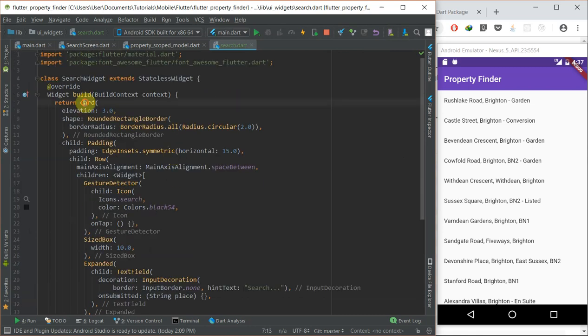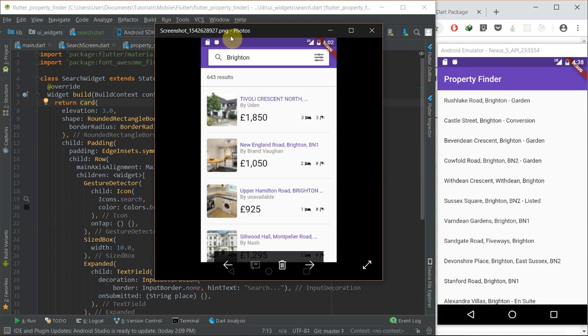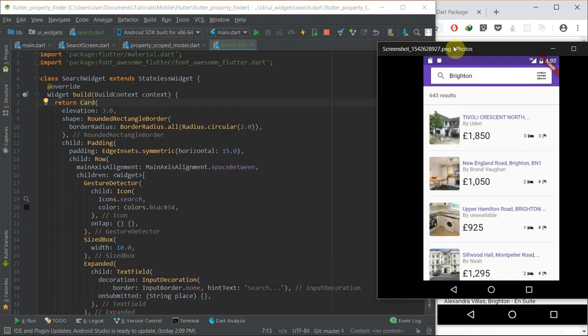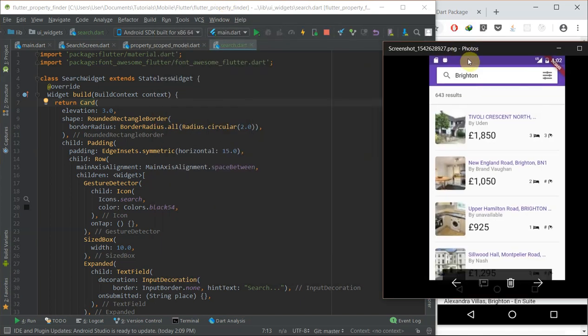It creates a card and gives it an elevation of 3.0. You can see from this screenshot you have a card UI over here. It gives it an elevation of 3 and the rounded rectangle border, which you can see over here.